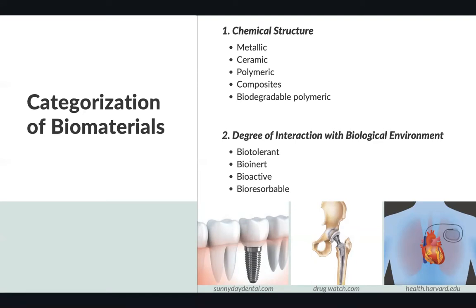Then we have ceramic biomaterials, which are extremely hard. In fact, the hardness of other materials is typically tested against ceramics, and these can be inert, semi-inert, or non-inert, which gives them a wide array of uses. Then we have polymeric materials, which are widely used in disposable medical supplies, prosthetic materials, dental materials, and more. One of their main advantages is the ease of manufacturing. They can produce various shapes, which makes them very useful.